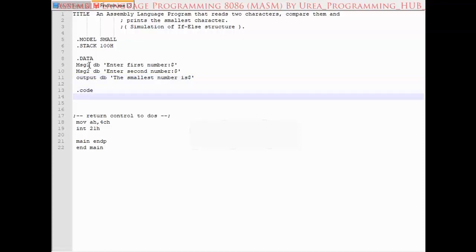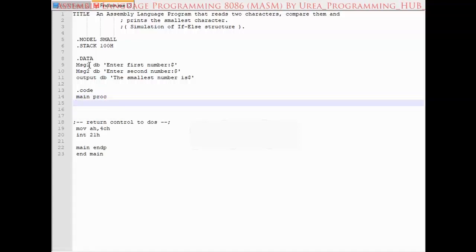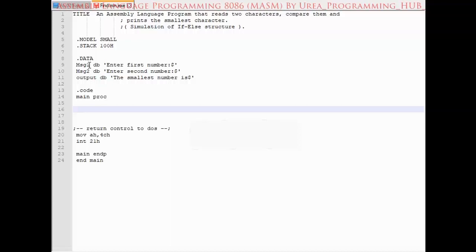Now come to the code segment. First of all, write main proc, then initialize the data segment.